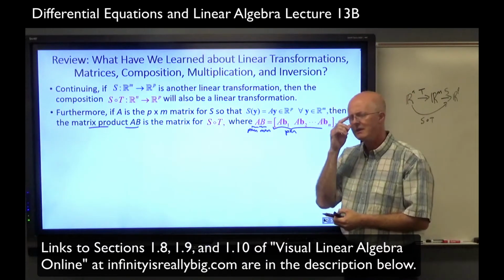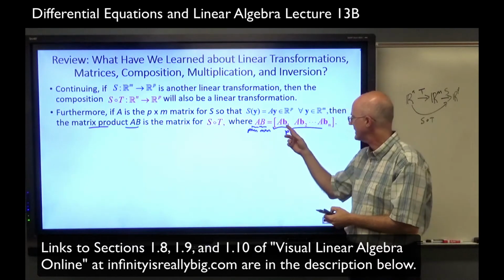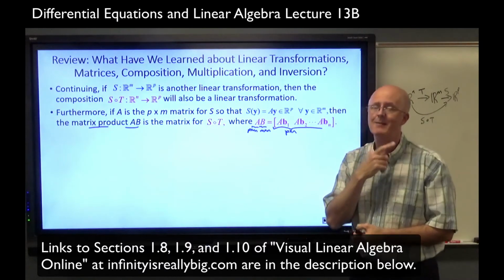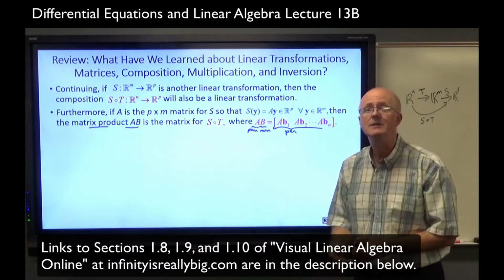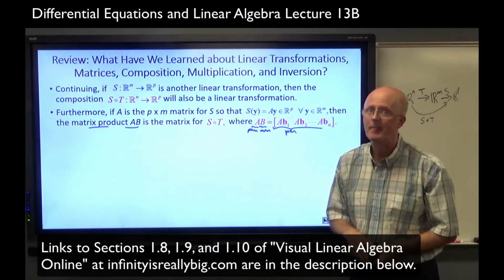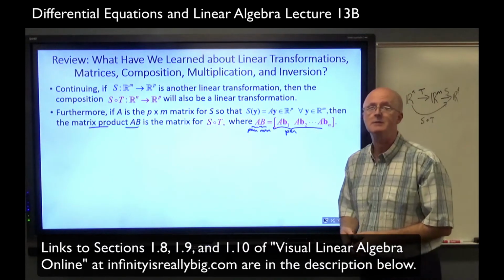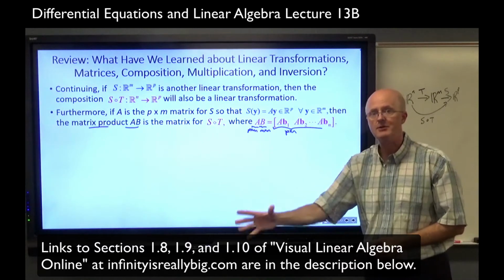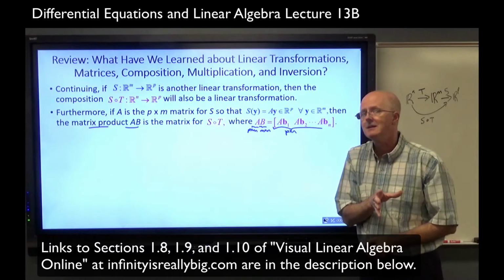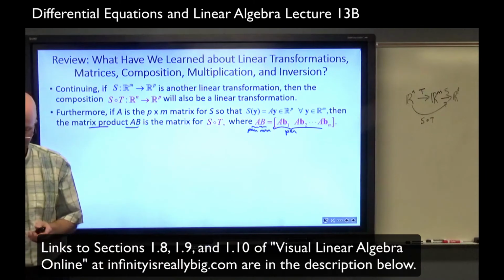A couple lectures ago, I think, I explained why this was a good idea. And to finish, you'd need to do these calculations for these columns, or, as I mentioned in lecture 12b, you can think about it in terms of dot products. I'm not talking about the dot products in this lecture, but you can compute A times B in practice. It's quicker to do it using dot products of rows of the matrix on the left with columns of the matrix on the right. Okay? We will come back to using that. I'm just not talking about it now.